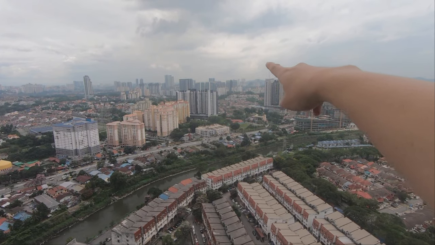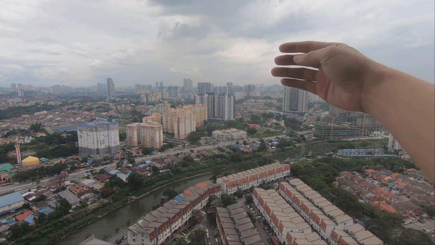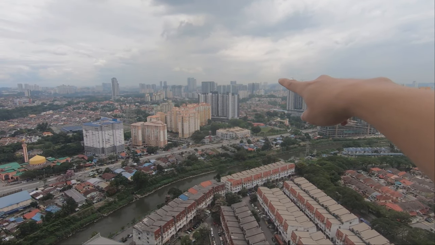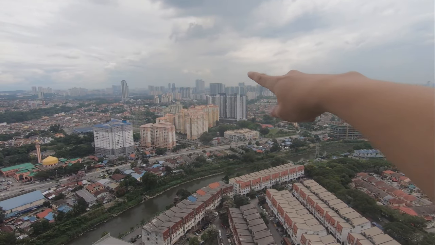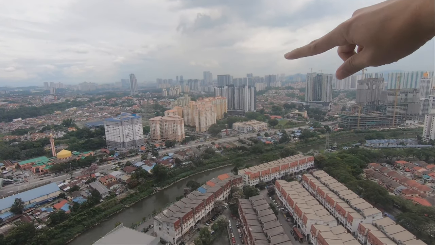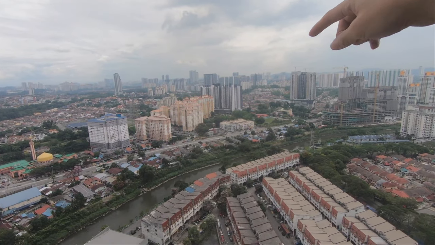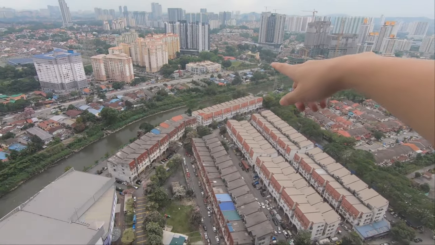This building is Casa Green. Then the orange color highlight there, with all the glass windows, that one is Zach Residence by Trinity. Casa is by Amber. Then next to Zach is the Range by Axim. And of course, that will be Bukit Jalil area already. So that way you can actually visualize that there is a Kesas Highway down there. You cannot see. This is Jalan Puchong.